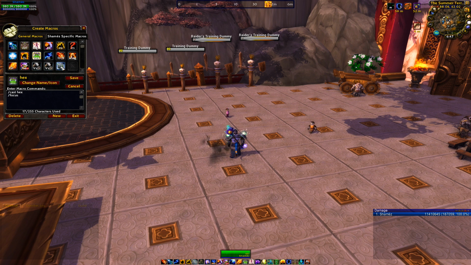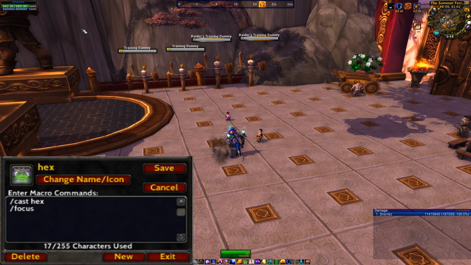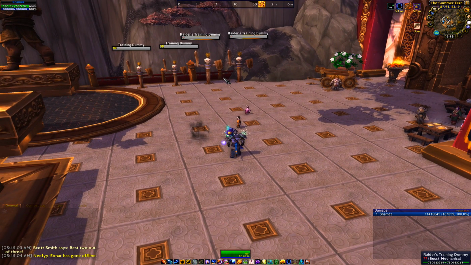And then /cast Hex /focus. This is just a good macro to have for general purposes. It's not really important for raiding. It doesn't affect your DPS obviously, and you rarely need it, but it's just a good general tip that when you CC something, you should have it focused. That way you can keep an eye on your CC, so you can track the debuff a little bit better. And you can also use this to your advantage if you need to focus something on the fly. You can hit this key on the fly.